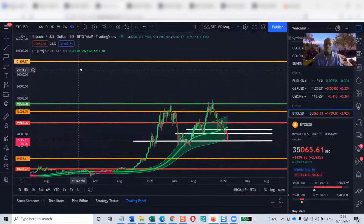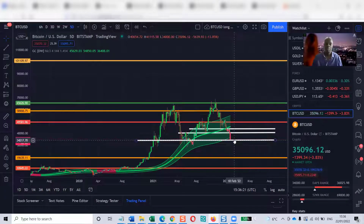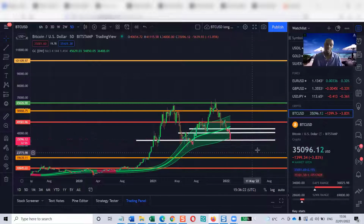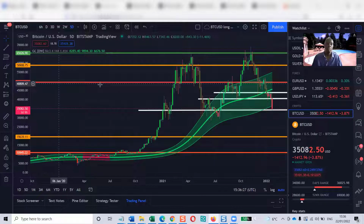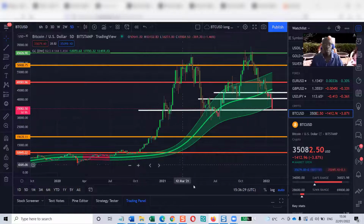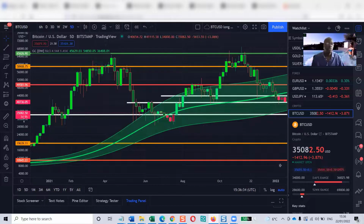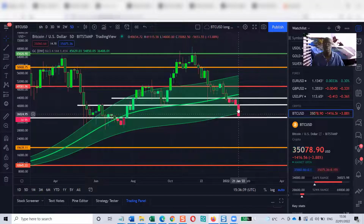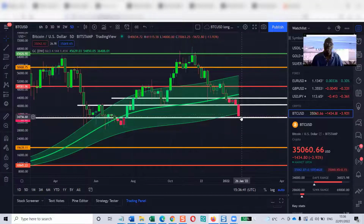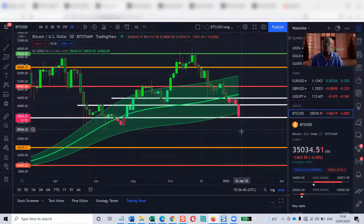So anyway, that's what I've got for today. It's reached the line which I predicted it would reach, and let's see whether it will go under more. And see the candle, what we've got here. This particular red candle finishes in 3 days and 9 hours. So we'll see where it finishes and where the next candle starts.